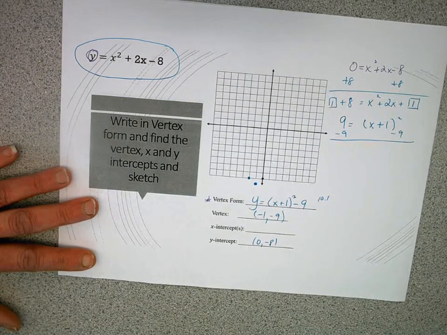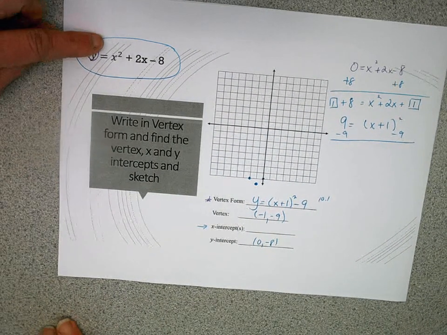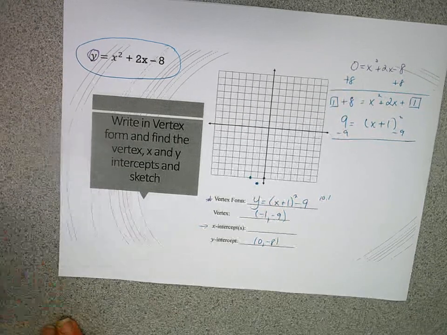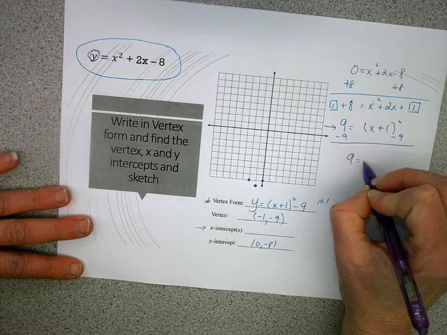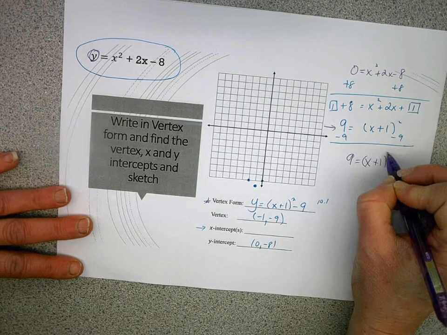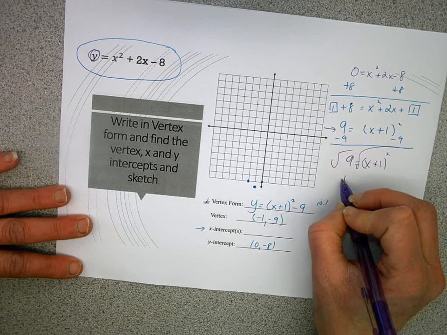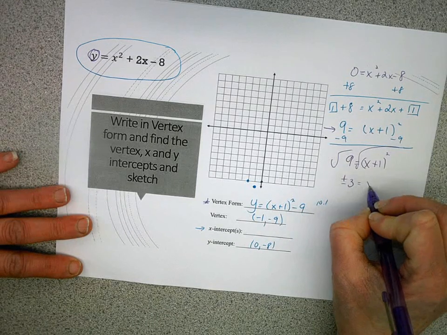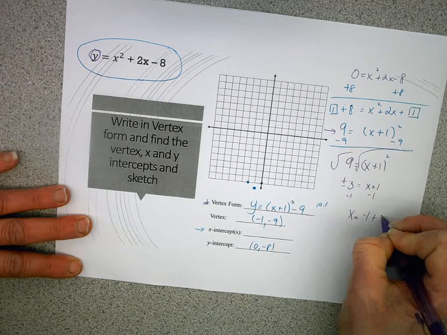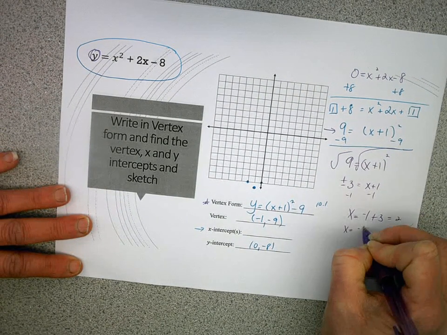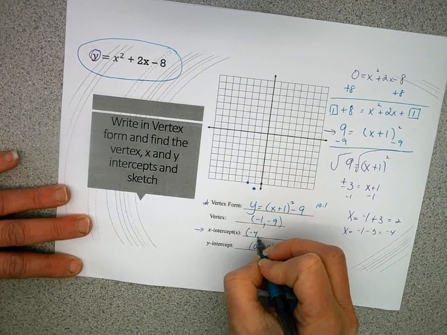Okay, now I don't want to graph this yet because I want to find the x-intercepts. If I factor it, I can find the x-intercepts, but I want to solve this by square rooting to show you it also gives the x-intercepts. So I'm going to go back to this equation, not when I moved it to vertex form, but move it back here and solve it by square rooting. So square root of 9 is 3, plus or minus 3. Square root cancels, and then I'm going to subtract 1. So I get x equals negative 1 plus 3, which is 2, and x equals negative 1 minus 3, which is negative 4. So we have x-intercepts of negative 4, 0, and 2, 0.